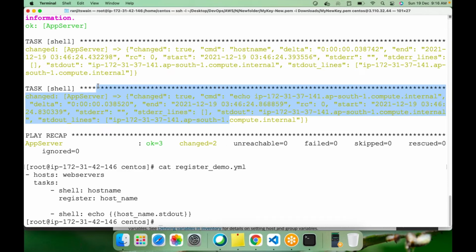So now I have told you how you can declare the variables locally inside the playbook, how you can keep the variables outside the playbook in a file, and how you can register the output of a command in a variable and then display it and use it.